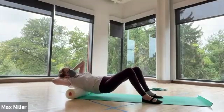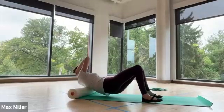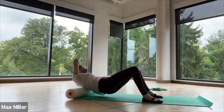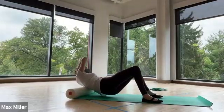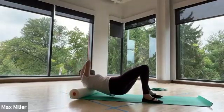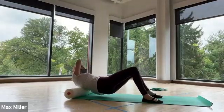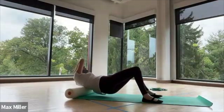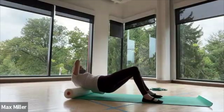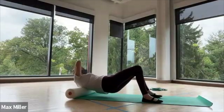And here we go, we're going to the other side, so twist to the left, lift the right shoulder blade, go up and down the edge. You can change the angle a little bit if you need to. It's amazing what kind of unexpected tightnesses we feel in our body when we actually do this. One more time.